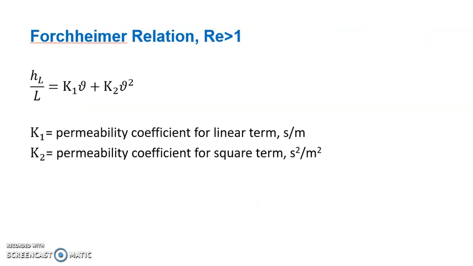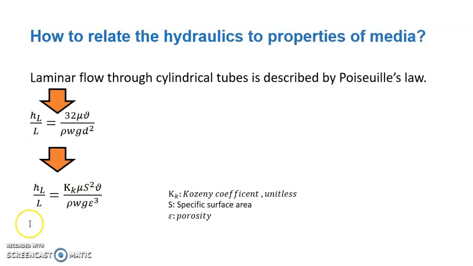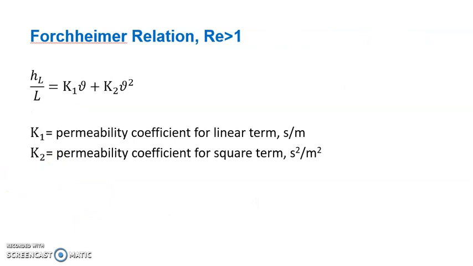The later studies demonstrated that head loss is greater than the value that was predicted by the last equation that we mentioned. So they found that the real head loss is greater than the value that was predicted by this equation when Reynolds number is greater than 1. So this equation was proposed for the head loss when we have Reynolds number greater than 1, and it was mentioned that it accurately described the head loss for the filter medium.